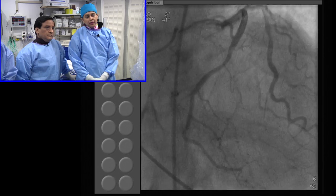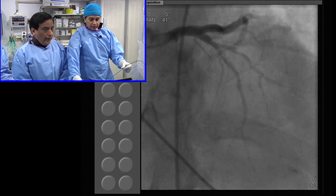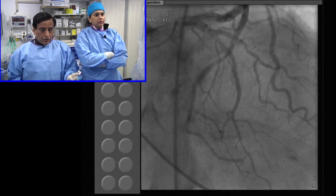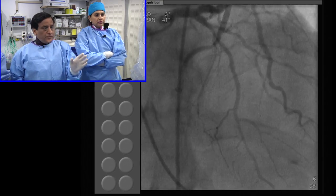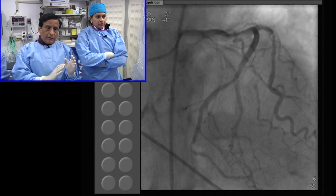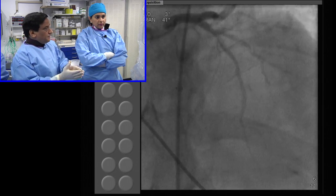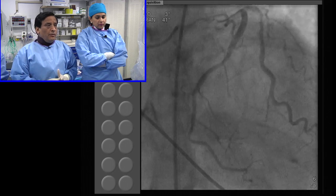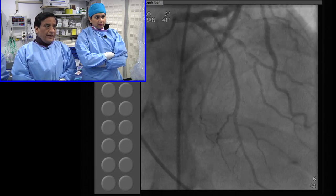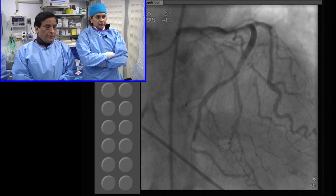Right. This is where we are now. Anu, you're not planning to protect, to side wire the diagonal, no? No need? Well, that's a very good point. Just to say that we have the data, it's a 0.81 in the diagonal now without interrupting your LAD. So likely the diagonal will get compromised, even if just by the scaffold in the main vessel, or even for any DES. So since it's 0.81, and usually you can leave that, we know 0.8 is the cutoff, but particularly that is at the baseline, and things may change once you put a stent. So what our plan was, do a PTCA and the regular Zions into the diagonal, and then of course after preparing the LAD, do the rotational atherectomy and the BVS, Absorb, in the LAD. So that was the plan.